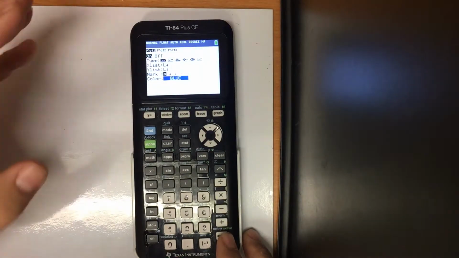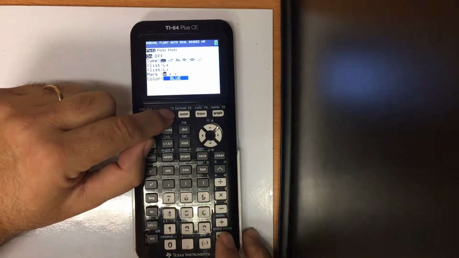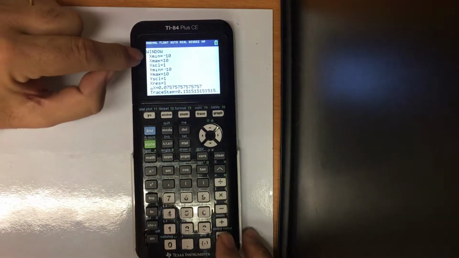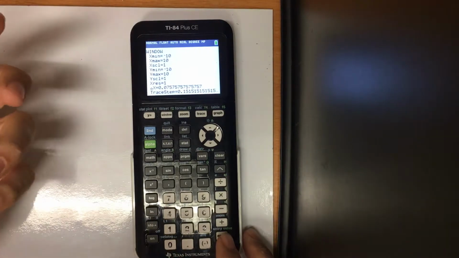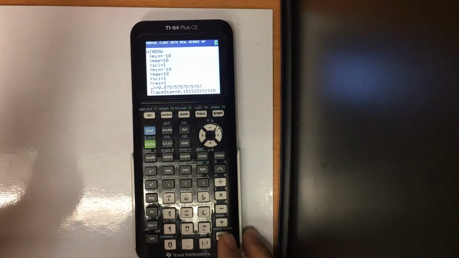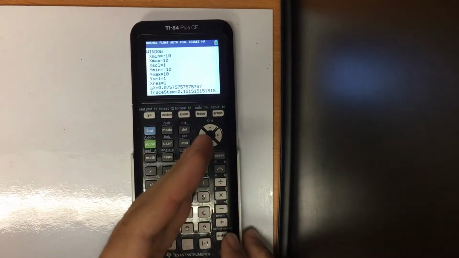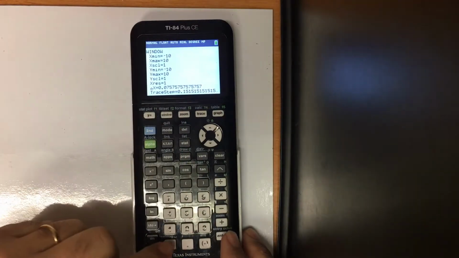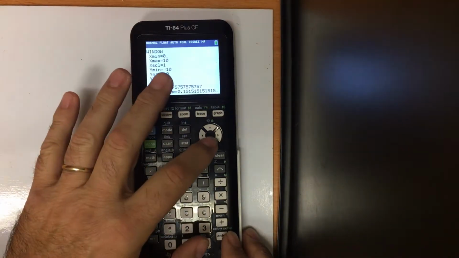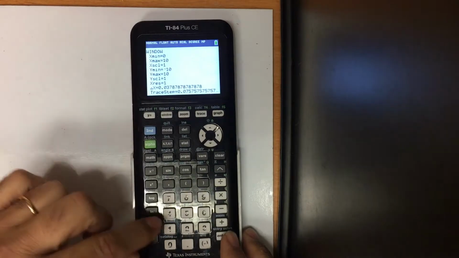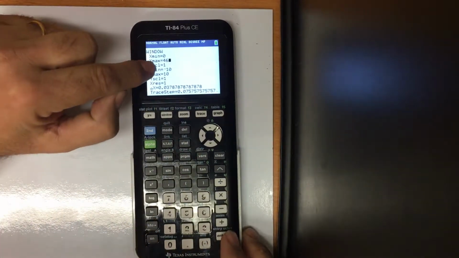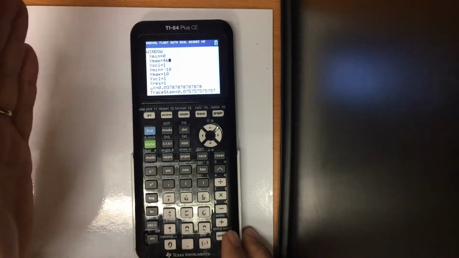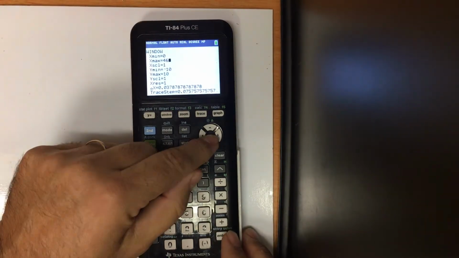But my window's probably not sized correctly, so I'm going to have to adjust the window. Notice my window on X is just going from -10 to +10, right? So I want it to go from 1 through 45. So I'll actually start at 0, just so that I'm smaller than the smallest X value. And I'll go up to 46, just so that I'm bigger than the biggest X value. And the scale is just, what do you want the tick marks to represent? Do you want to go by 1s or by 2s? I'll just go by 1s.